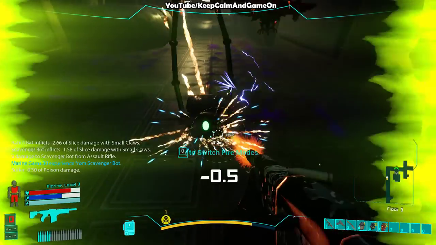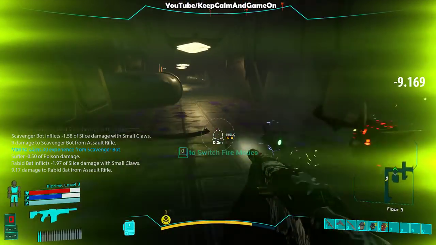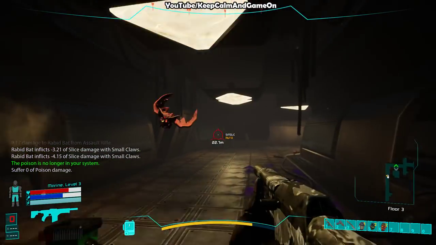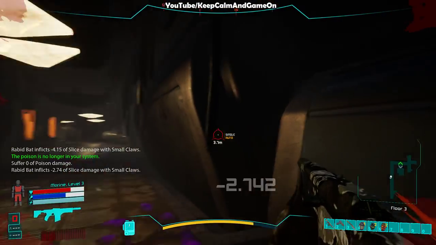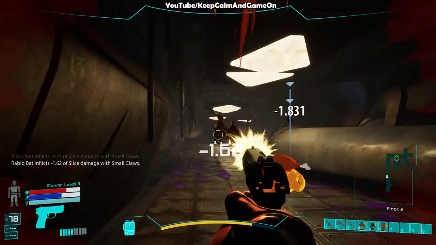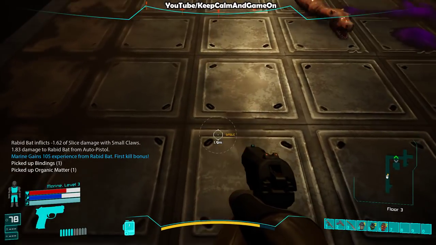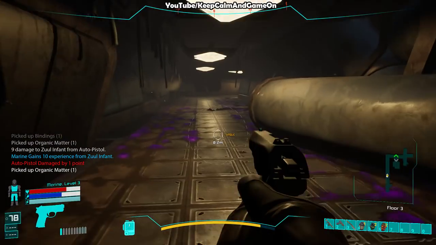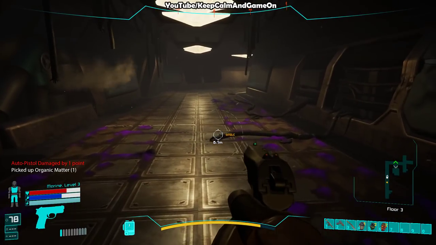Oh God, okay. I'm losing health. I think that guy poisoned me. I think that bat poisoned me. Reload, reload, reload. Come on. I think I'm out of ammo. That vampire bat. Oh God. Holy baloney, I'm just not doing too great here.